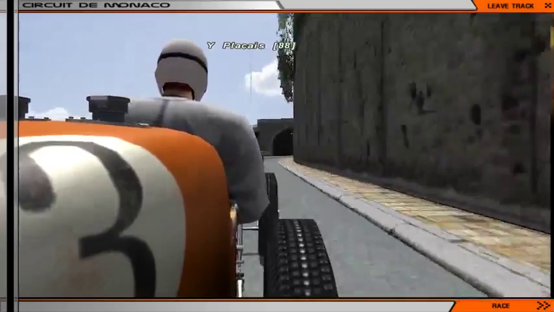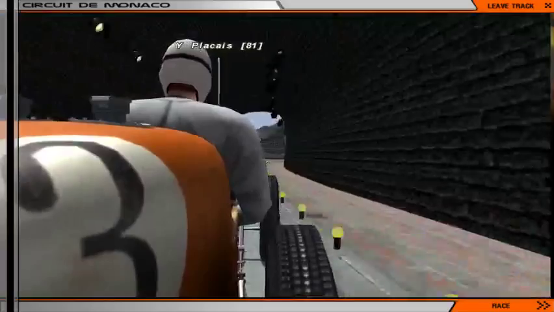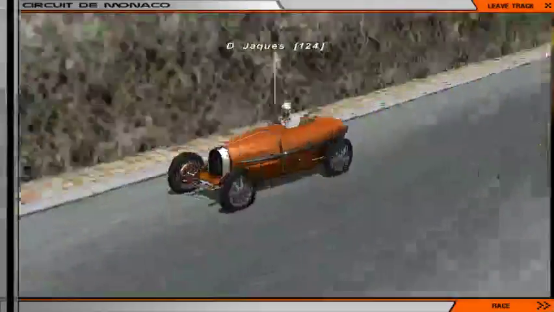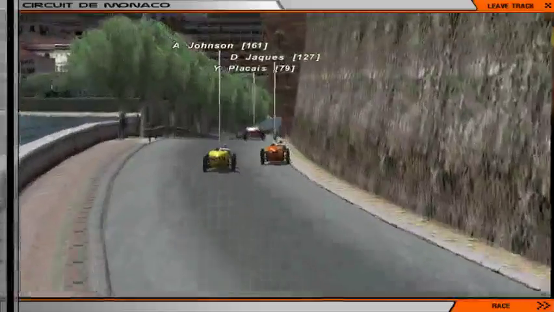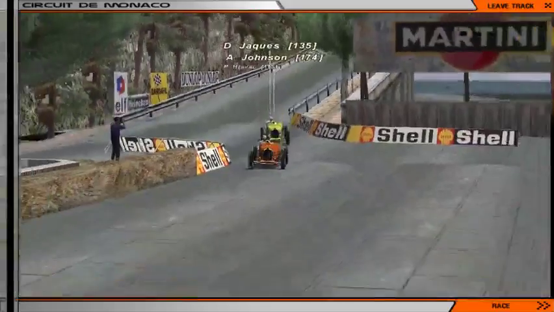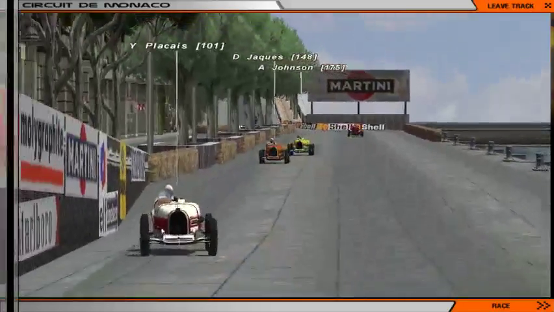It's frustrating when you have two cars that have so much power, because there's not really a lot that you can do to get by the other car except wait for the error of the other guy. But in this case, David going into the chicane, now this can be a bit hairy. Well, that was a bit hairy indeed.